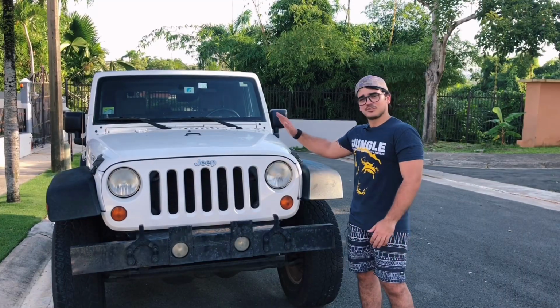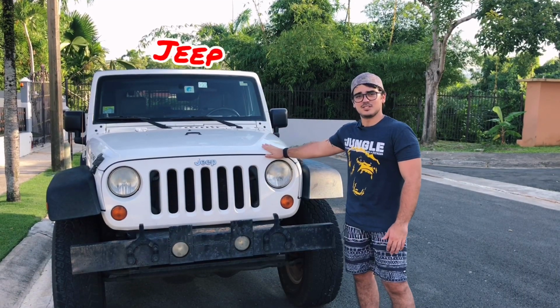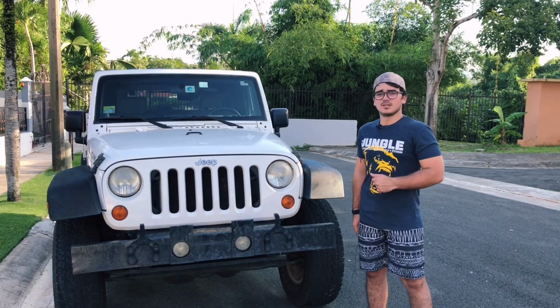So right here we have the very filthy example. This is a 2007 Jeep Rubicon X. This Jeep belongs to my friend.